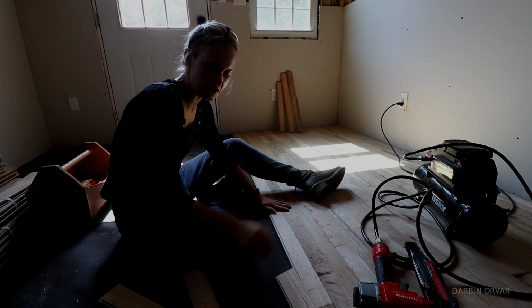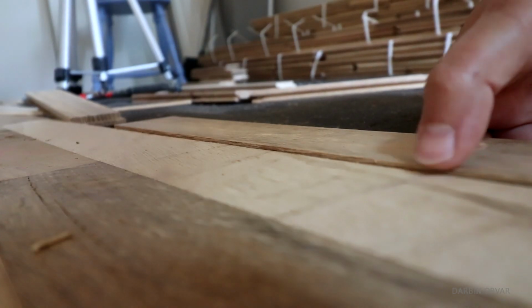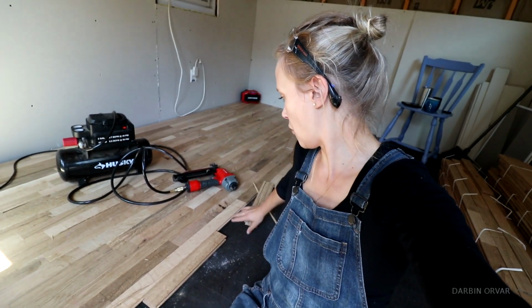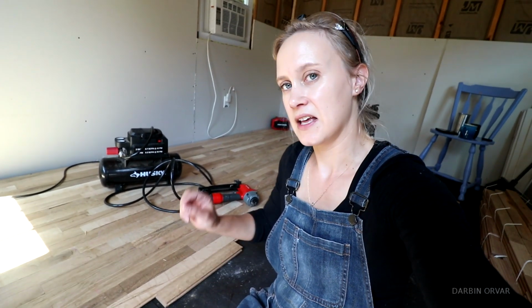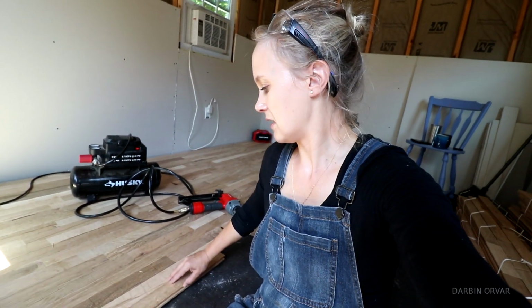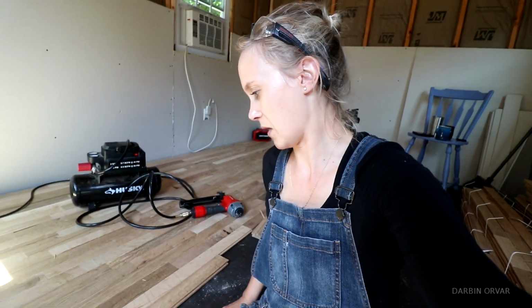So I was just putting the next piece on here, and each piece I do is just a little high. So I just pried this piece open, or removed it, so that I can remove this one and replace it, because I think the problem is that the tongue is not routed on this one properly, which causes whatever piece I put next to it to be a little proud. So I'm going to replace this one.